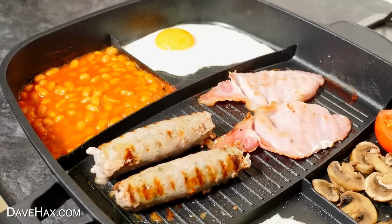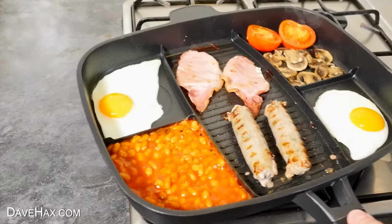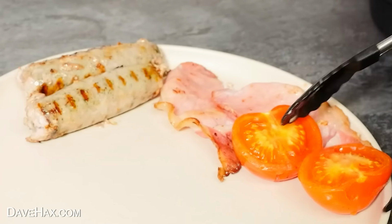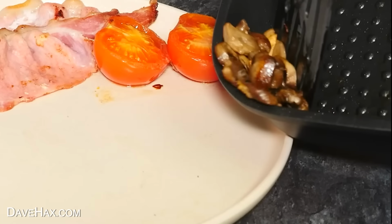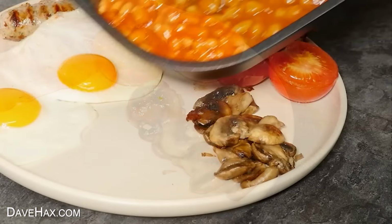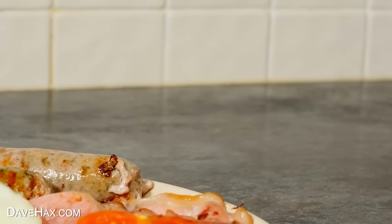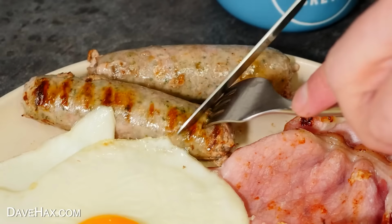But it's looking great. And just before you serve, you can start making the toast. Then start plating up. The centre compartment is easily big enough to cook enough meat for 2 people, and it's great having 2 compartments for eggs, but because of the low height of the dividers, you can't cook all that many mushrooms or beans, probably not enough to split 2 ways. But serve it up with your freshly buttered toast and a steaming cup of tea, and there we go, a full English breakfast. The foods come out perfectly.